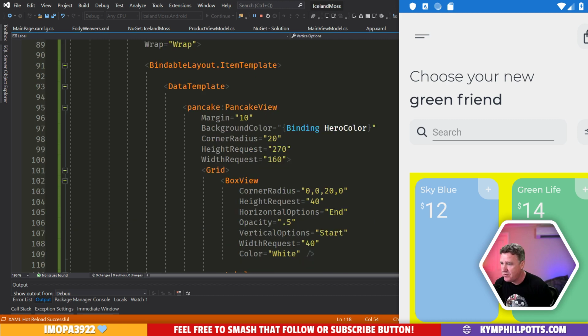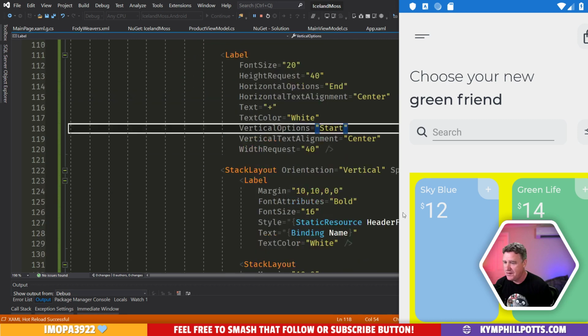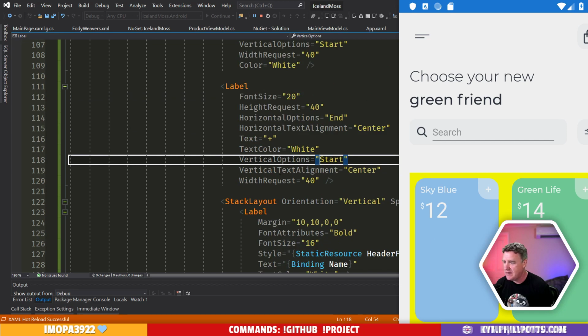Where to now, people? Where to now? Should we make this a staggered grid layout?